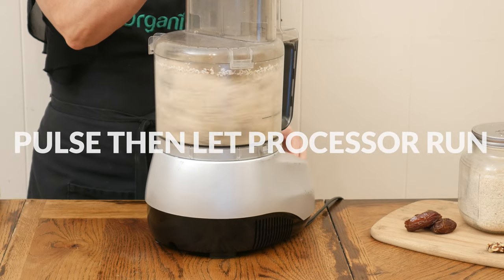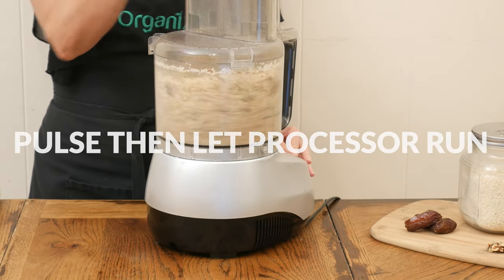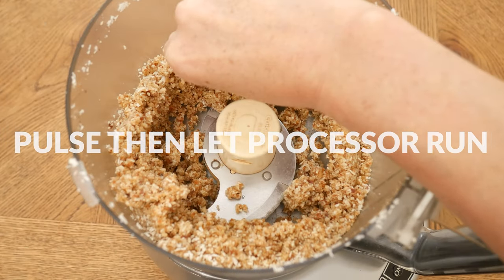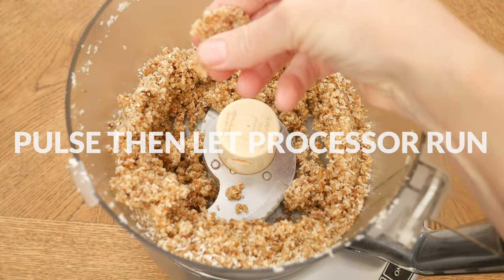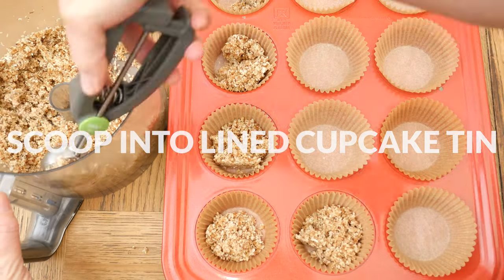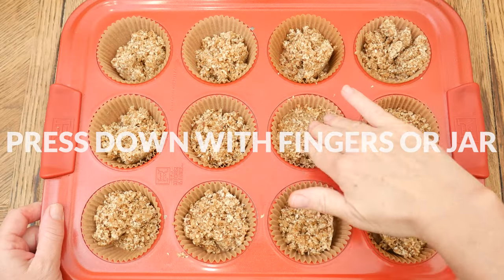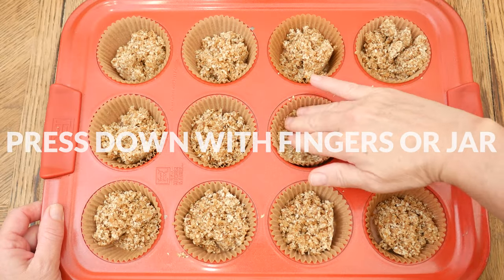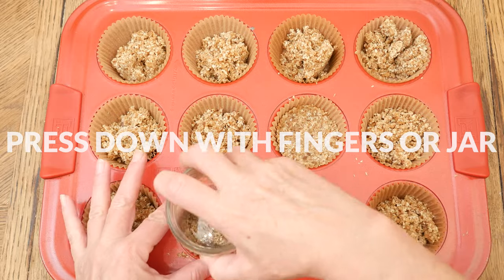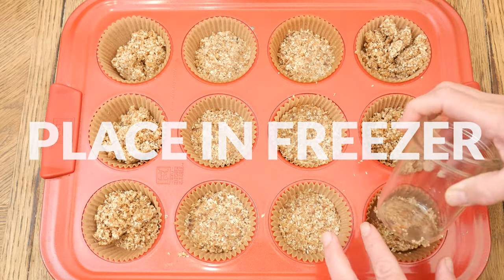Pulse a few times and then let your processor run until your crust forms a crumbly consistency and sticks together when pressed between your fingers. Scoop out your crust evenly into a lined cupcake tin, about 1.5 tablespoons worth each, and then press on the crust with your fingers or the bottom of a small glass jar. Place back into the freezer while you prepare your filling.